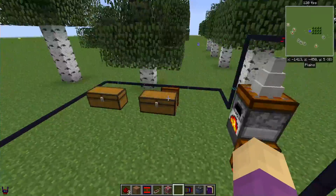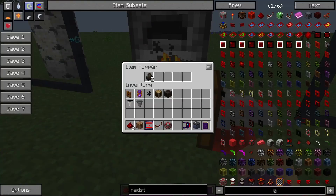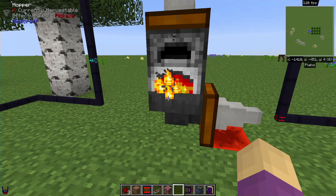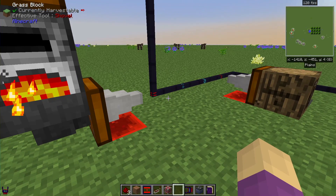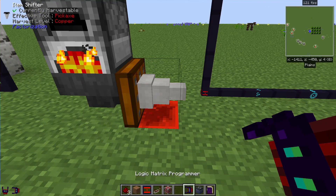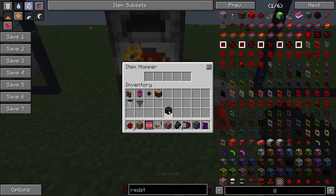Let's see if it'll do it without the clock. This does actually work — it grabs the charcoal. See, the hopper is pulling out. I tried with hopper hopping barrels, but factorization hopping barrels — I'm a little rusty on them. They hop straight down into the barrel like there's a hopper built into them, but I can't pull out the side. At least this can't. Wait a minute — I think I might know what's going on here.